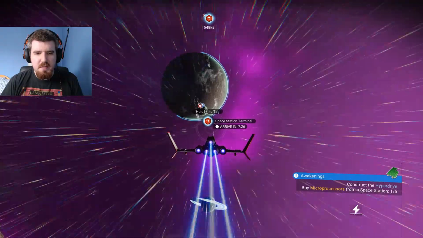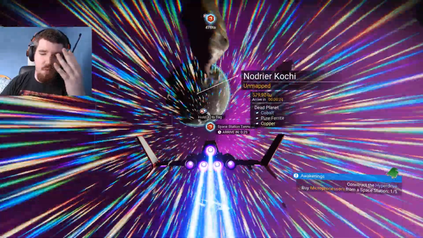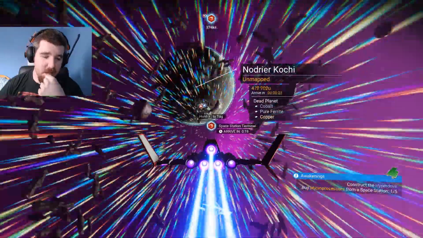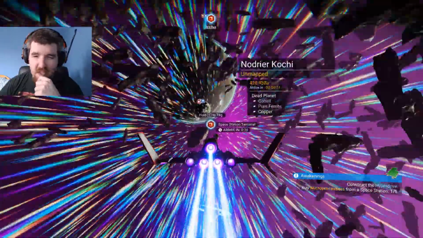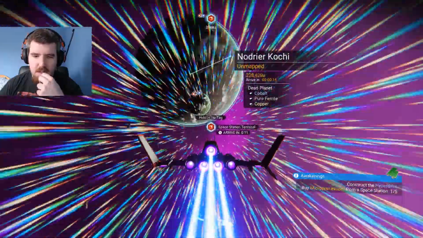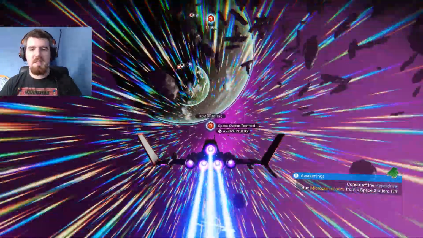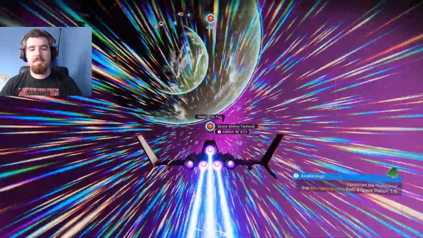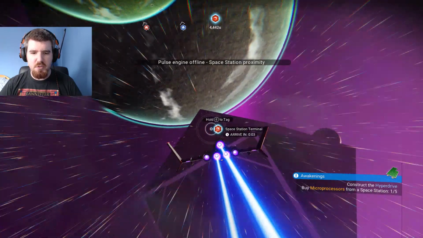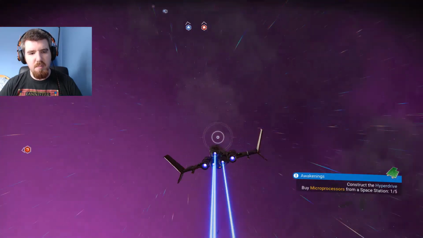Right, so let's head to the space station. We need 4 microprocessors. Or possibly to buy a new ship. So we might take a look at the ships before we buy the microprocessors. Just because if there's a nice shuttle, or if there's something else that's affordable, you know, I'm not too fussed about it being a higher class, but having some more inventory on it would be nice. Oh god. Stop.